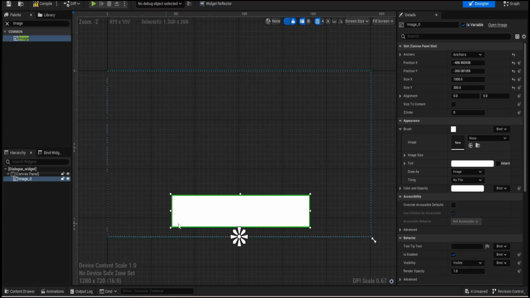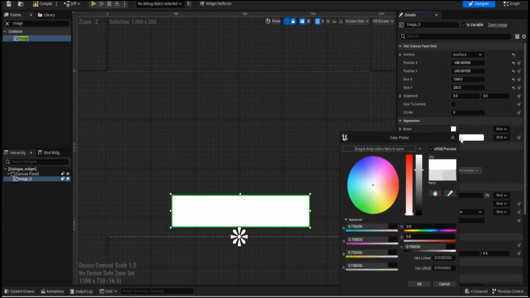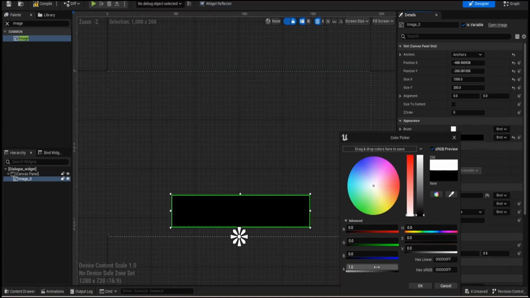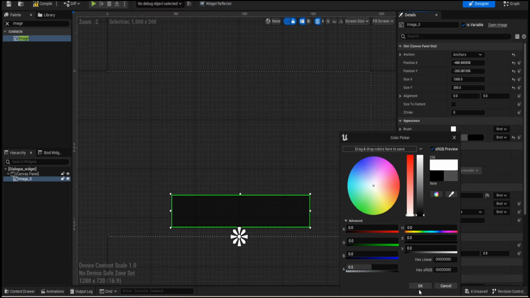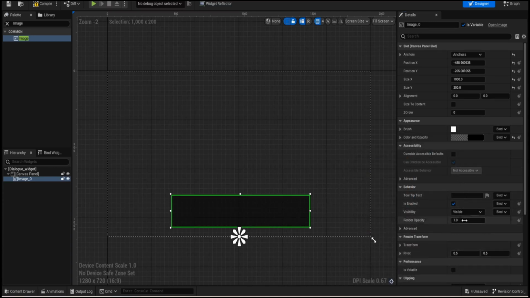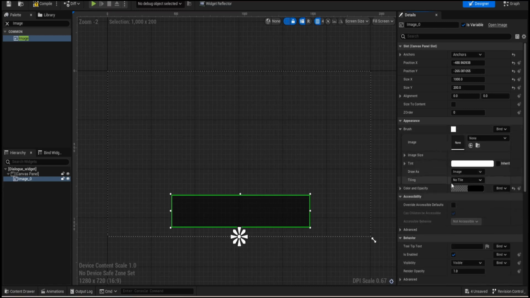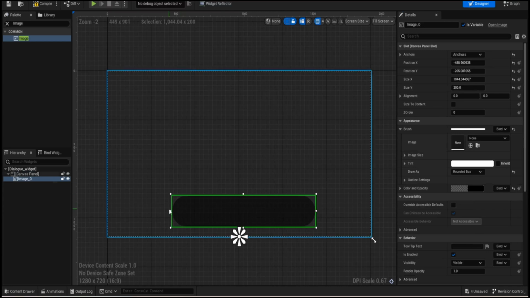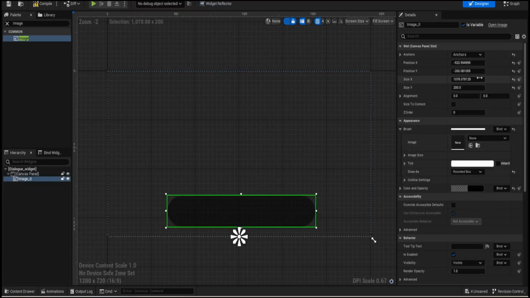So now we've done that, let's give it a bit of style. First of all, I always like to make it black and about 0.5 on the opacity, which is good. If I click OK on that one. And then I also like to draw as rounded box. There we go. Just so it gives it a bit more curve. I'm going to make it a little bit wider. Let's do it to like 1,100. I think the size is fine though.